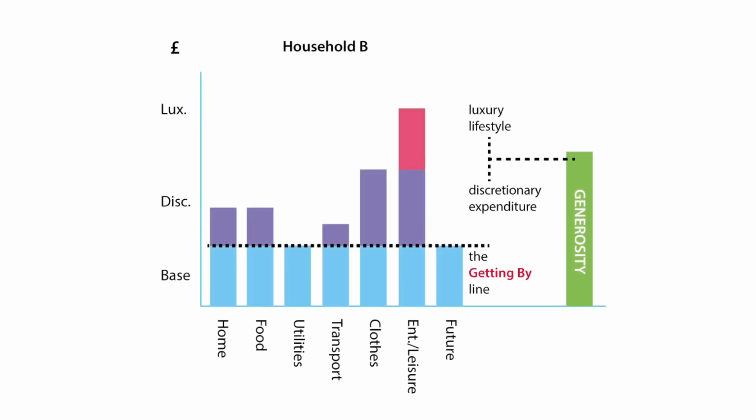Now, household B, we can see here, household B certainly is getting by. There's a couple of items on here, the utility bills, not paying more than is necessary, putting a little bit aside for the future, and then quite a bit of discretionary spending. And let's imagine that this is a household that really enjoys entertainment and living that kind of lifestyle and has a great family holiday every year in a fantastic resort. Nothing to feel guilty about.